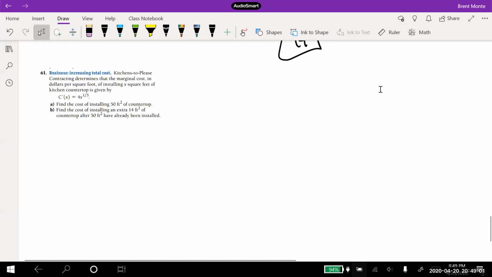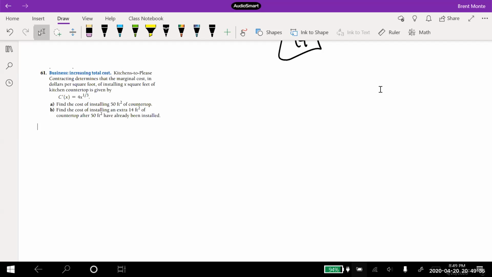Now it's 61 in the new book. I think it was 62 in the old book. Yeah, it was 62 in the old book. But again, don't worry about numbers. My only point is sometimes I'll put something in here and you look in the book and you're like, well, that's not the number in my book. Okay, it's probably in there. Even if it's not, no big deal. We still can do it. So don't get too tied up with the numbers and stress out because that's not the number in my book.